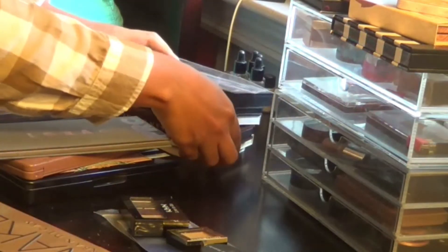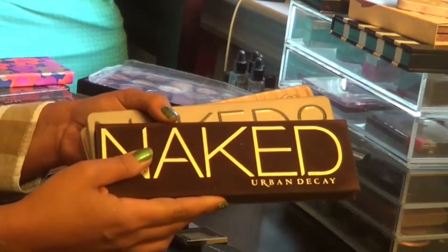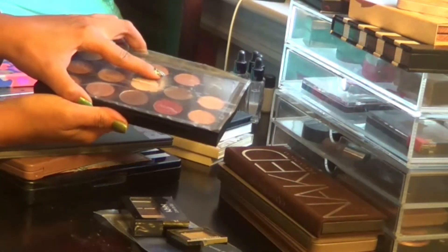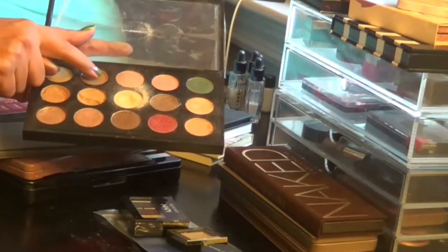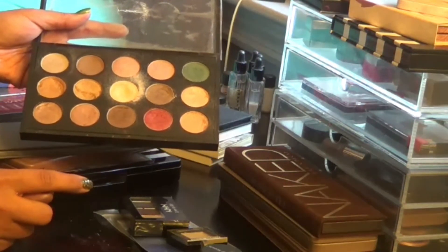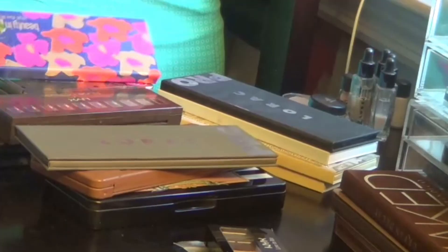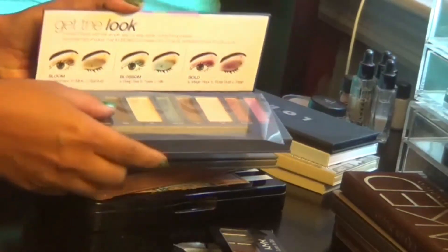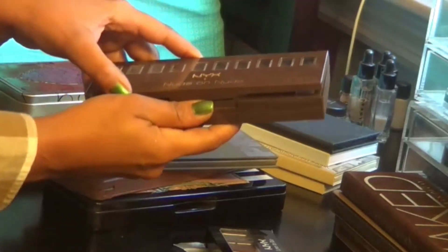I have all of the Urban Decay Naked palettes — naked one, two, and three — definitely not getting rid of those absolutely not. I have a MAC palette with various shadows — some are going, like the bottom row colors except for a plummy one, but all that glitters from MAC is staying, as is an Inglot one. For palettes I'm getting rid of: the Ulta Beauty In Bloom palette — beautiful colors but I just don't use it. The NYX Nude on Nude palette — nice shadows and lip products on a budget, but I'm not keeping it. The Hard Candy Natural Eyes palette — nice but not keeping it.